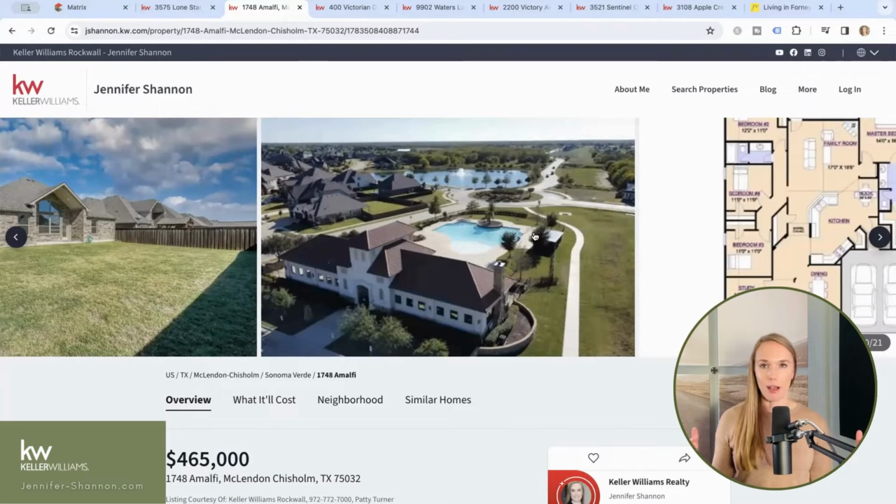If you're not familiar with that concept, a splash pad is not quite a swimming pool. It's a flat surface and there are things spraying water everywhere. So it's a really fun thing if you have little kids. And this house is in, like I said, Rockwall County, which is home to Rockwall ISD schools, which have some really good ratings on the Texas Education Agency website. Rockwall ISD schools score a 94. And that's a really good rating. Not a lot of school districts have A ratings with the Texas Education Agency. They are the group that actually ranks and looks at test scores and does all of the ratings for the schools in the state. So I like to refer to that when looking at schools for clients and direct my clients there.